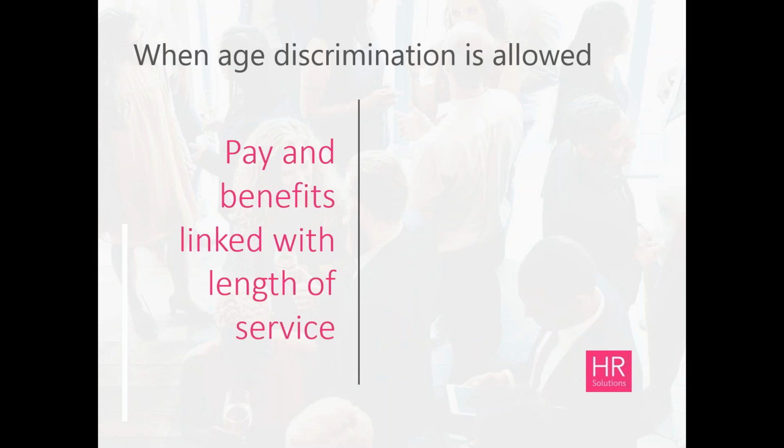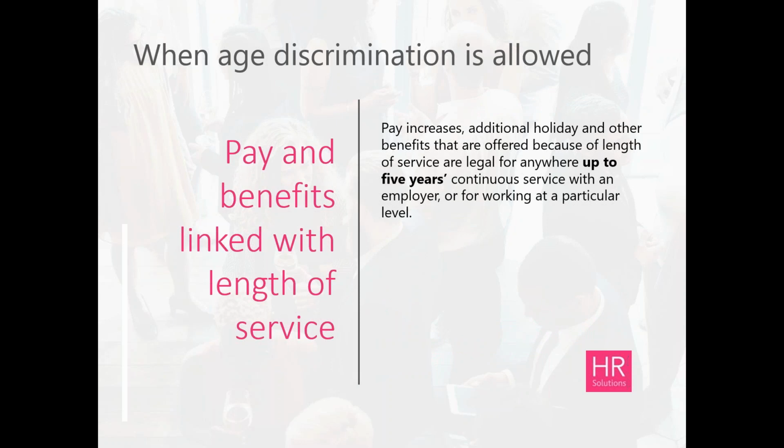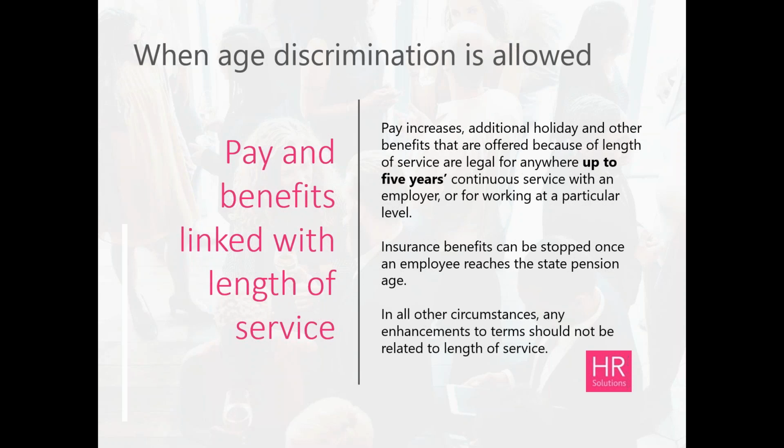Pay and benefits linked with the length of service. So this is an interesting one. We can only have increases in these things up to 5 years of continuous employment or working at a particular level for 5 years, okay? You can, though, stop insurance benefits when someone gets to pension age, but otherwise any enhancements to pay and benefits should not be related to length of service.